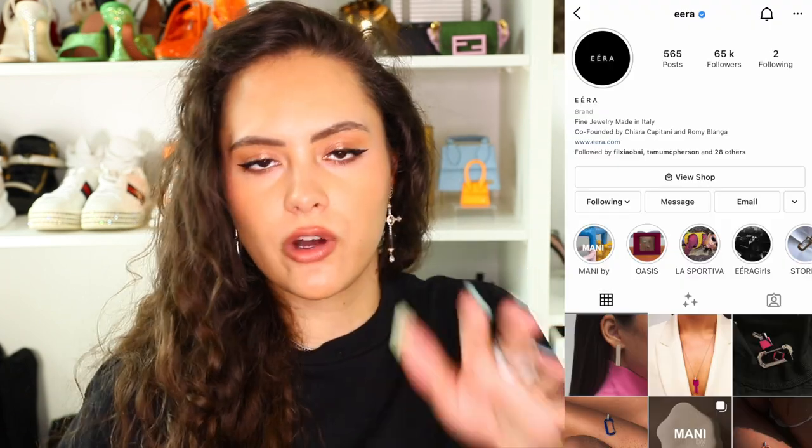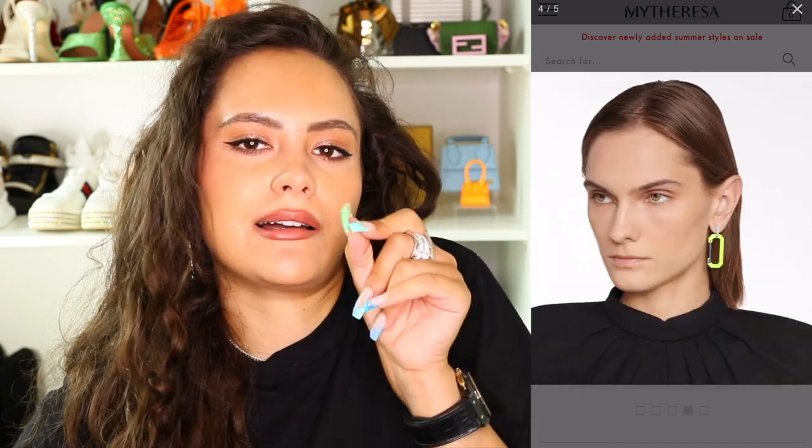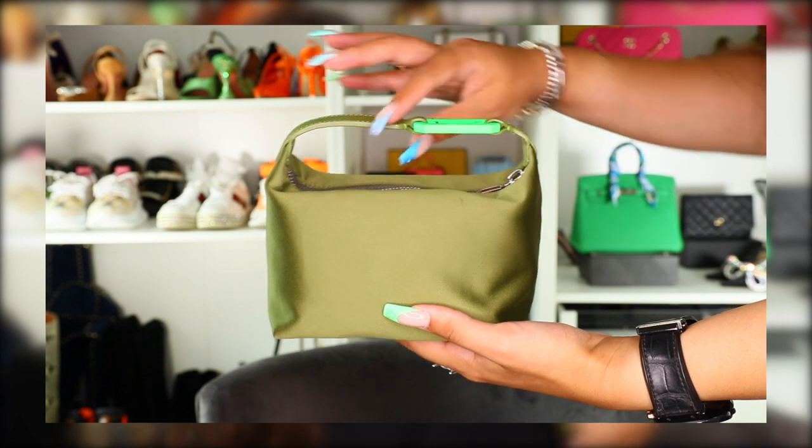The problem is they have such a beautiful range of colors that it took me a while to pull the trigger. I'm going to go into the details — what it fits, the price, because the price is very good in my opinion, the kinds of things they do them in, styling, all of that, pros and cons. Era is first and foremost a fine jewelry brand. They're very well known for these clip — is it a carabiner? — basically a clip earring. They're very expensive and very top-tier influencer approved. Not that long ago they started doing bags, and I believe this is the first style of bag that they've done — the Moon Bag.